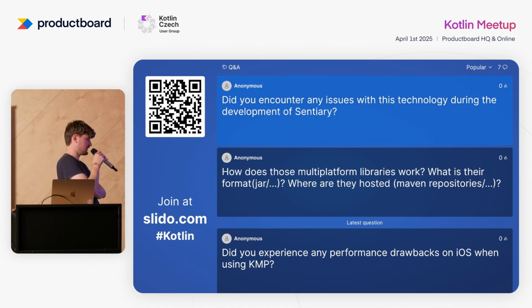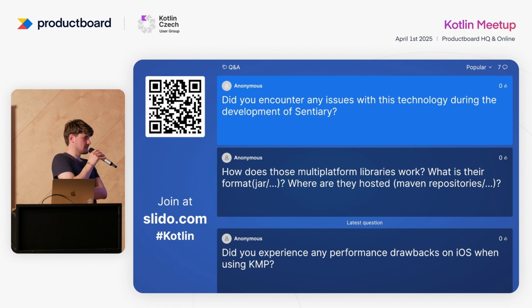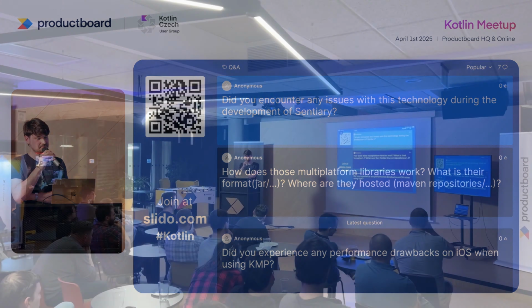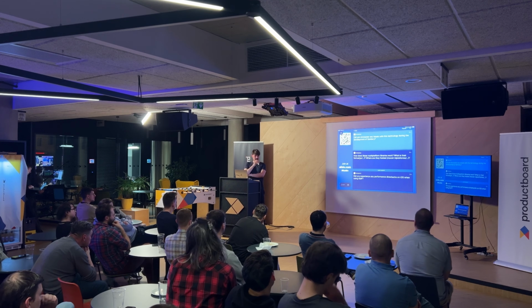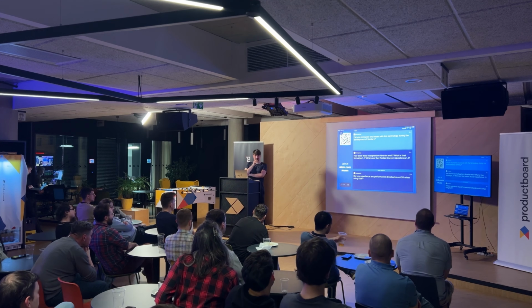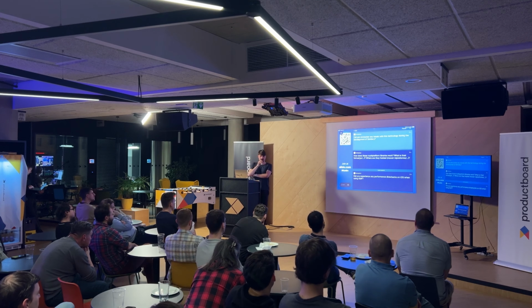Did you encounter any issues with this technology during development of Sentieri? I don't really think so. There were no major issues during the development. Maybe the fact that Kobweb is not yet stable and it's rolling out a lot of updates, so a lot of changes to the code could be needed.